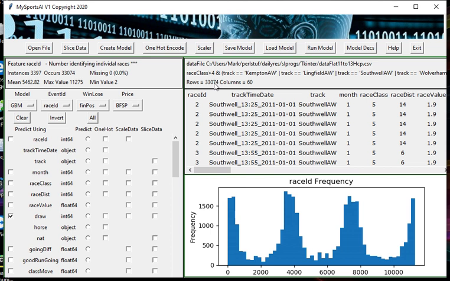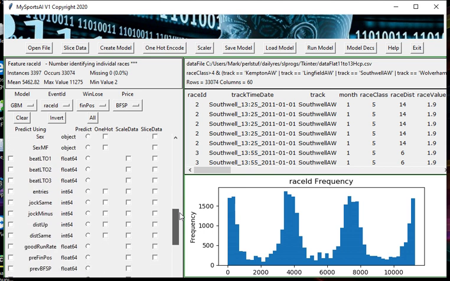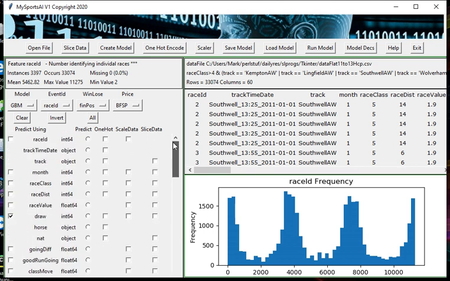So we're now working on a subset of the data, and if we want, we can go ahead and run our model, which is still set up there. We can run our model on this subset of the original data.